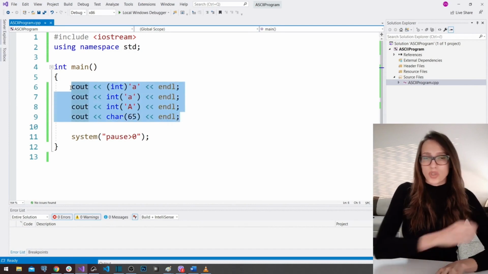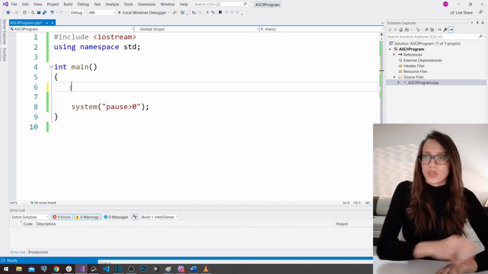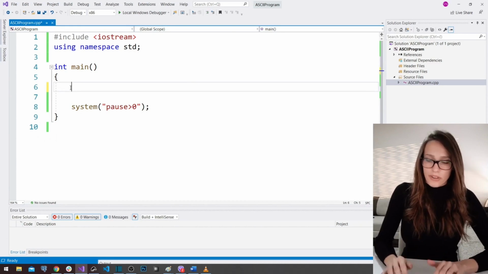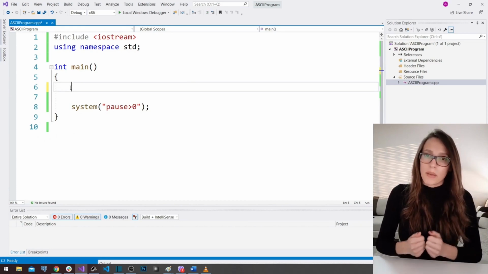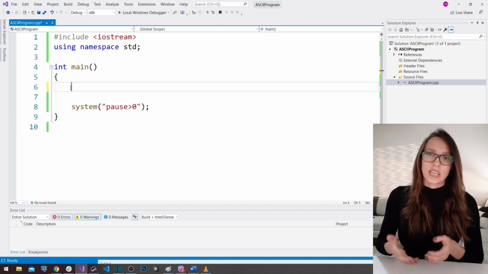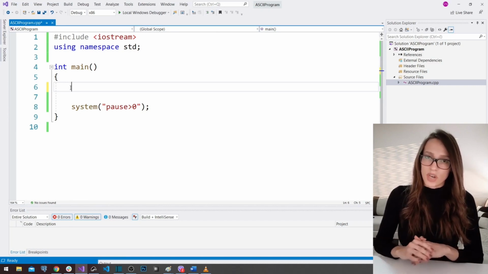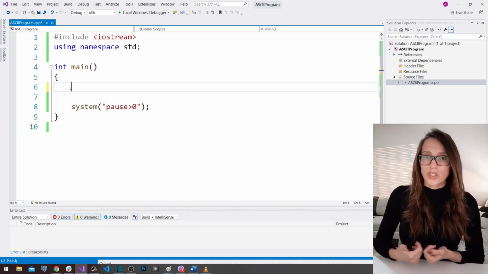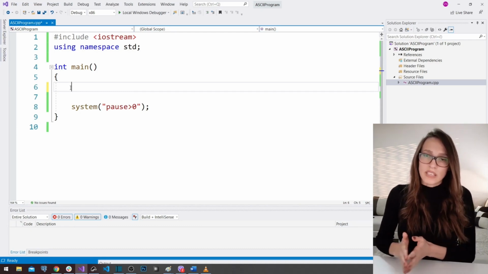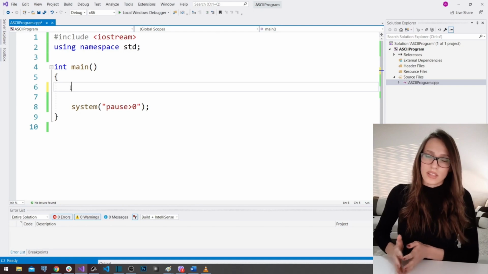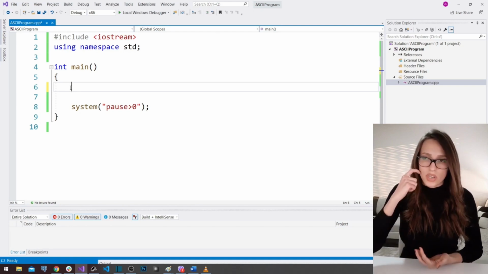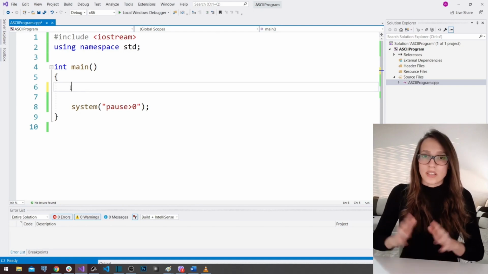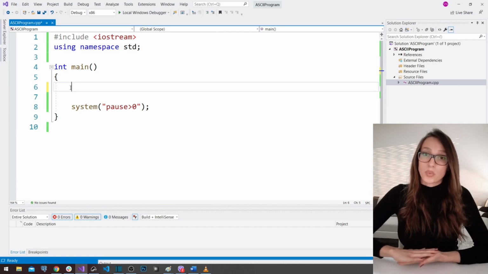So what I need to do is create 5 char variables, then let my user input his letters inside those 5 char variables, and then write out encoded words. So I'm going to convert all of these letters into ASCII codes, and then write that out to my user. So I'm going to, in a certain way, cipher his word.